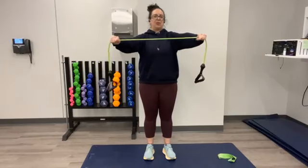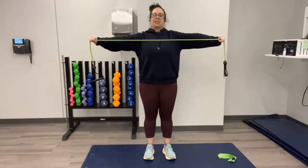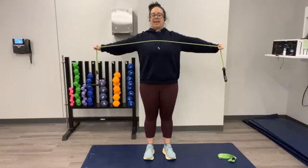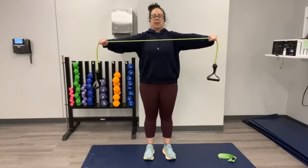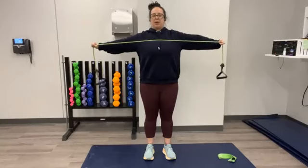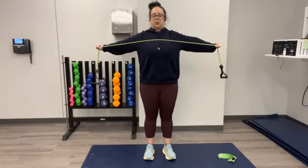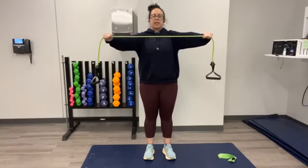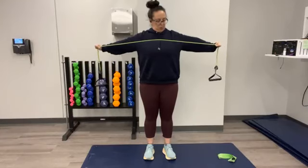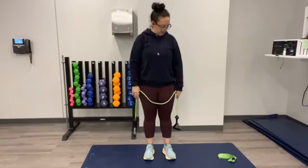Inhale in. So, just like before, I'm still moving nice and slow. Maybe not a full 4 seconds, but I'm not in a rush here. I'm working to really engage that upper back and then gently bring it back in. We've got a couple more to go. This is going to be our last time for these banded pull-aparts. Can you give me one more? Awesome. Relax your arms down.